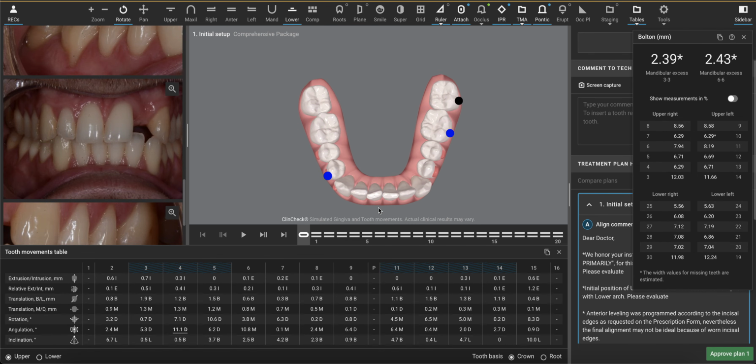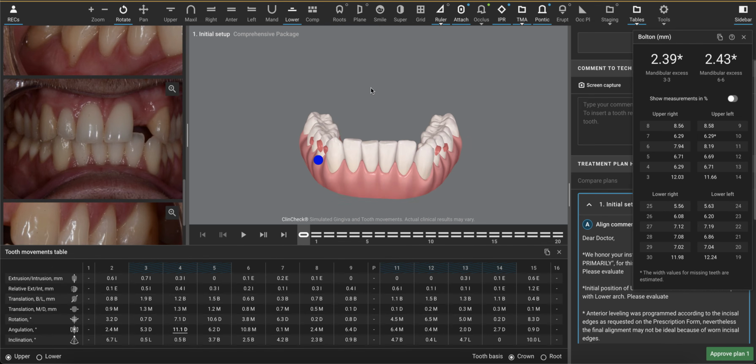making the garage smaller for the car, or the cage smaller for the tiger. In other words, restricting the tongue. So getting a sense of whether this patient's an airway patient or not might be a good idea. Maybe you've done that, maybe you haven't, but I would definitely start there. If there's any thought that there's an airway patient here, I would just let the patient know that IPR in the lower is really not on the table.